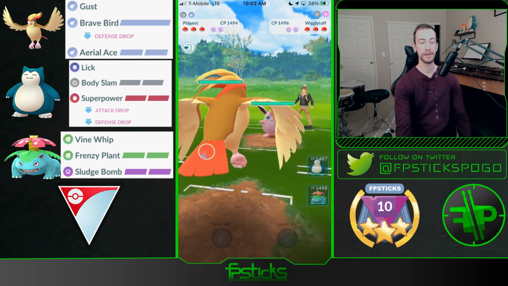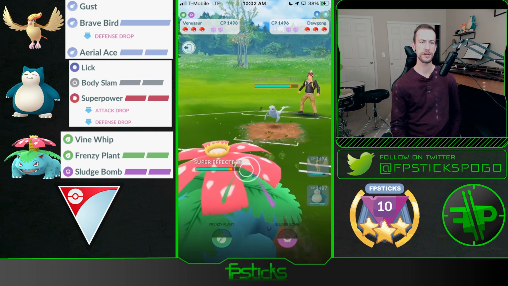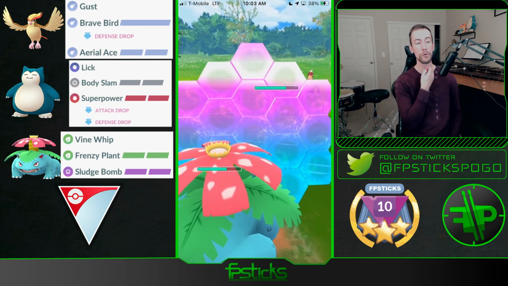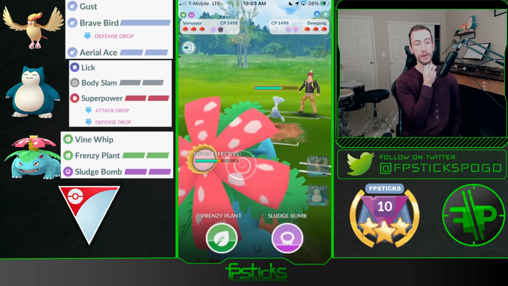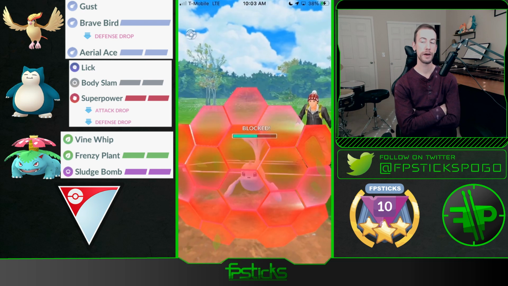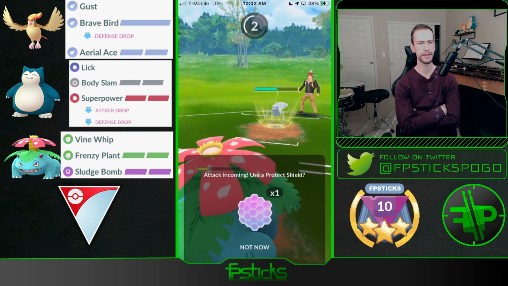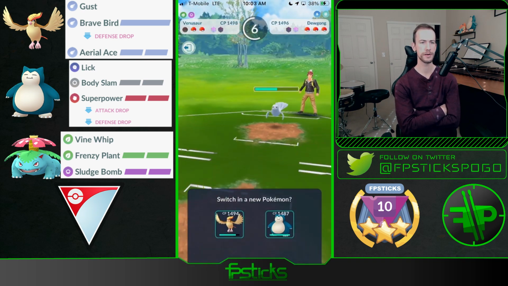These Wigglytuff leads are rough, man, because for some reason my opponent switches into Dugtrio. But now I have just given up my only Charm answer. So there's a case to be made that maybe I should have swapped Snorlax in here, but I would not have won that matchup. This is really tough. My opponent actually has a very wild team comp. I even lag there again and miss out on a fast move. I don't really know if it matters, but it's just annoying to constantly be missing fast moves.